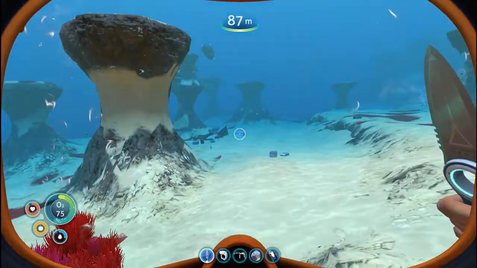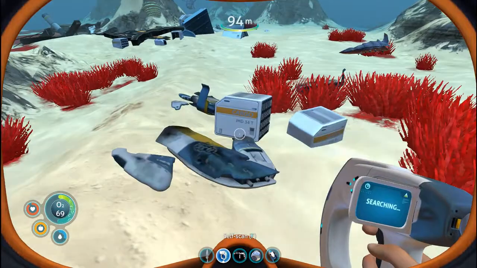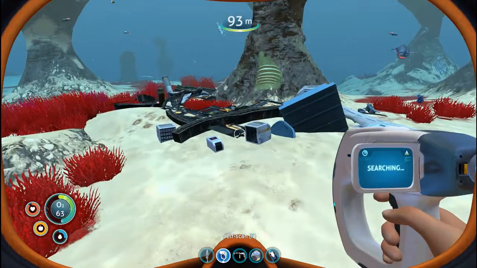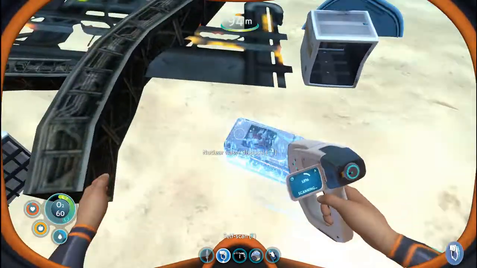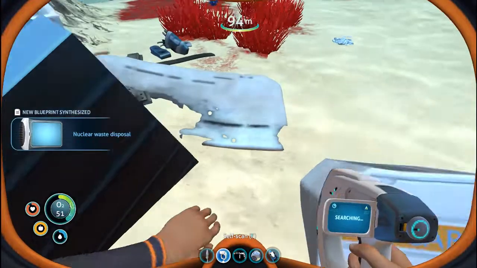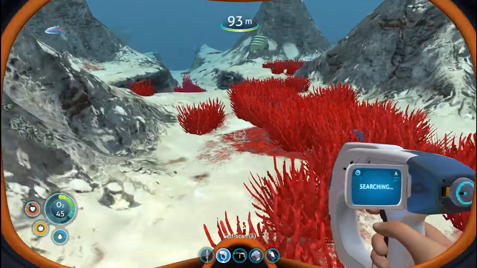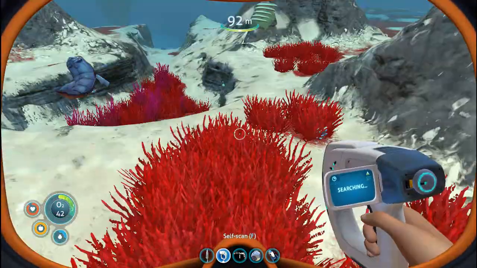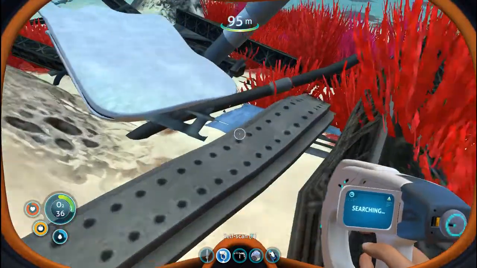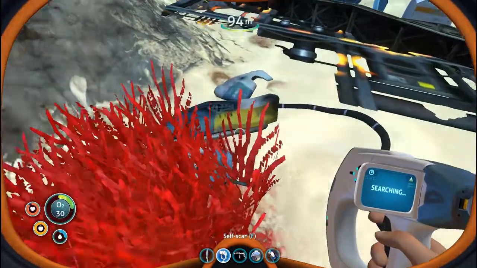Ooh. Have I not been over here? It certainly doesn't look like I have. Well, maybe I'll be lucky and find a fragment for a mobile vehicle bay, or, you know, nuclear waste disposal. Yeah, sure. It's alright. Even if I don't find anything too useful right here, I do get salt more easily in this biome. And salt is one of the really important things that I'm trying to find right now.